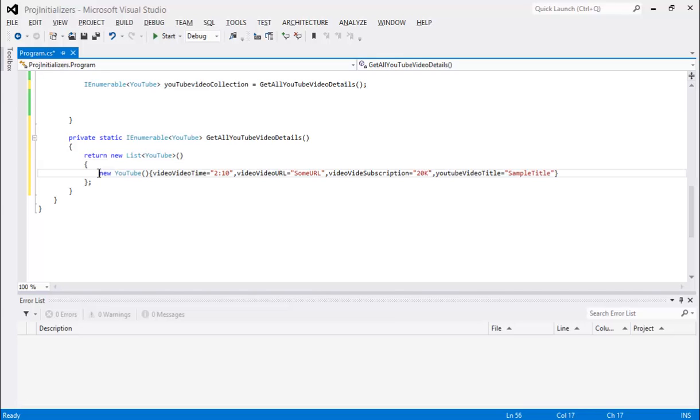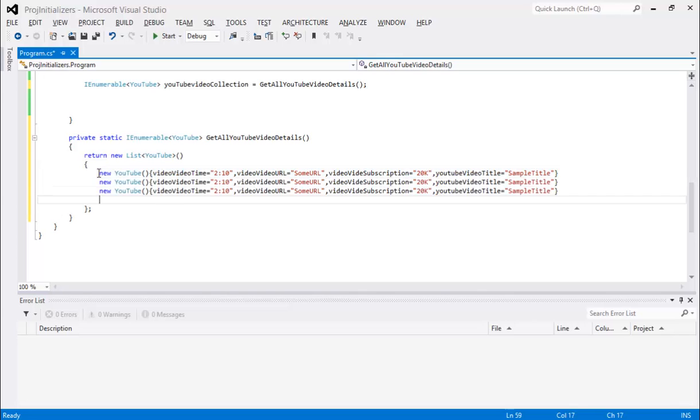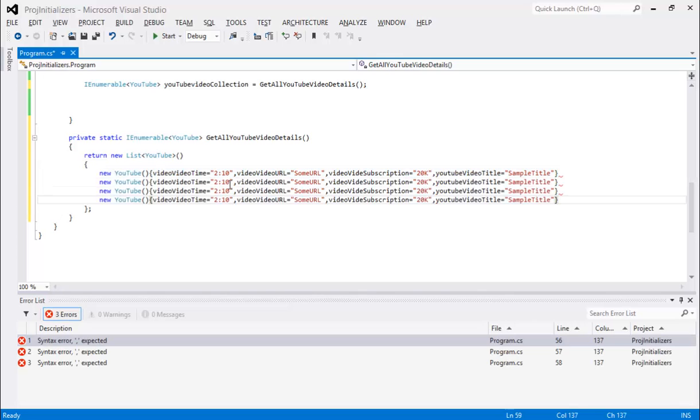So what I'm going to do is copy the lines and change them. 11, 2, 3, 10, sample title 01, 02, 03, 04, and let's give commas, and build.